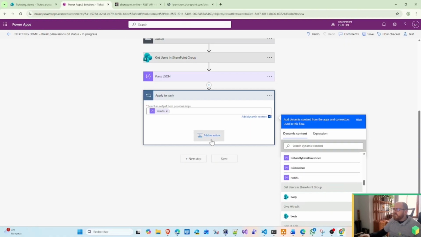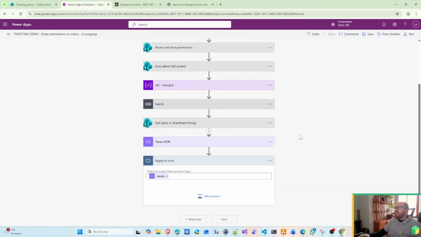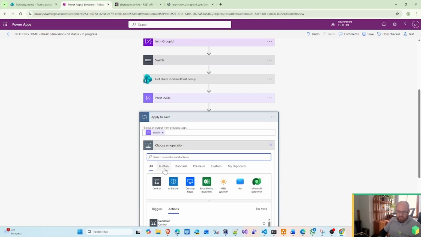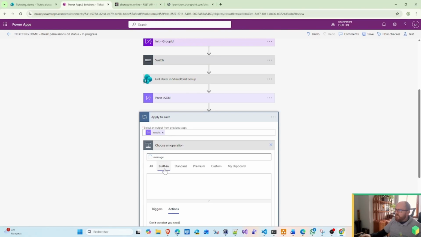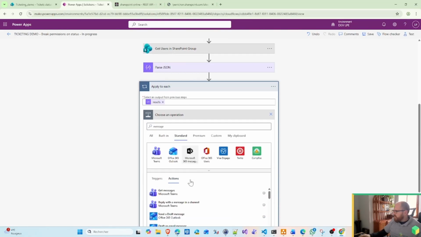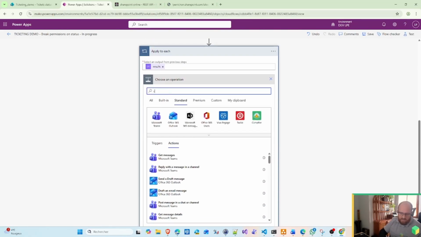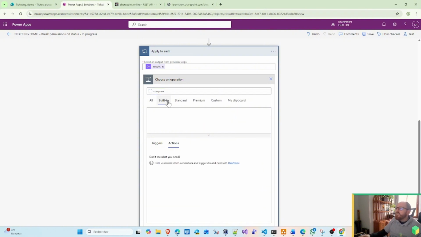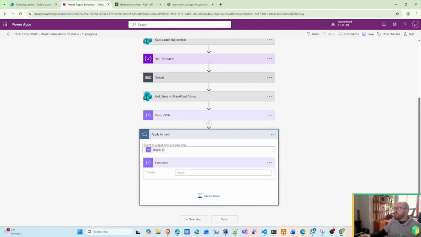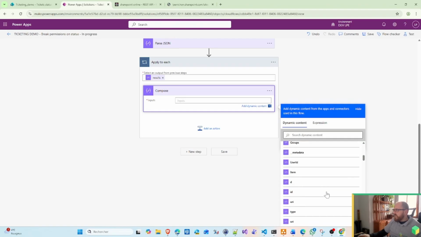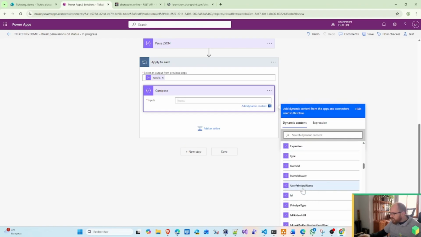Here we go. Message, built-in standard maybe? Oh, it's not, sorry. In English it's Compose. Here we go. And I want from this one the user principal name.